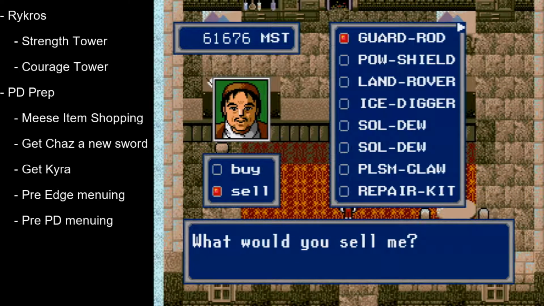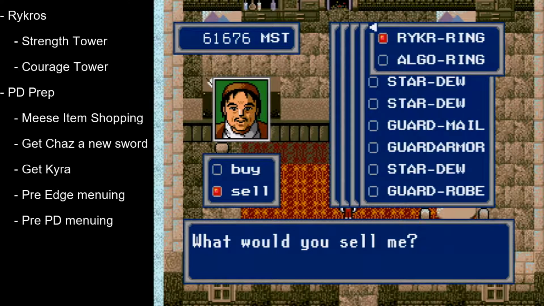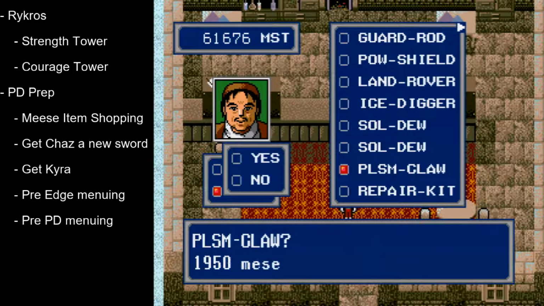Alright, the selling. So there are 4 items that we do not want to sell, guaranteed, regardless of what strategy you're going to be using going forward. The guard rod we have to keep. The power shield we have to keep. The guard claw we have to keep. And the guard shield you have to keep as well. Actually, I gotta sneeze. Okay, there we go. So, the guard shield is already on Rika right now, so we're not in danger of selling it. So there's really 3 items we want to keep. But for now, let's start selling everything else.